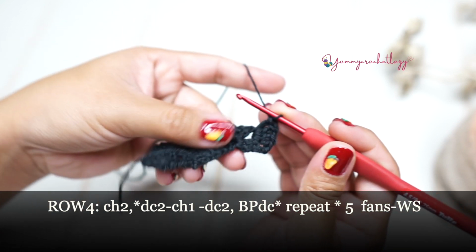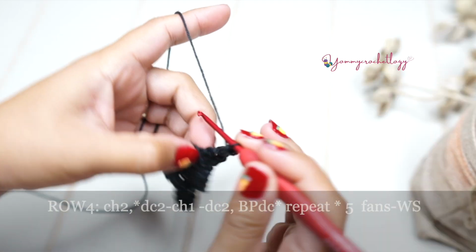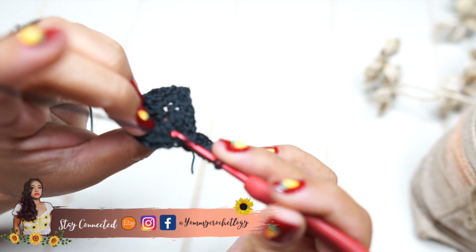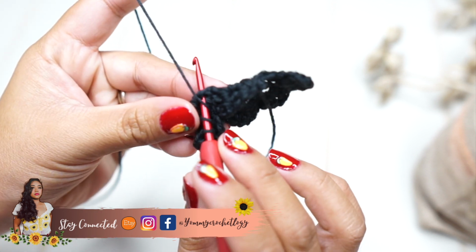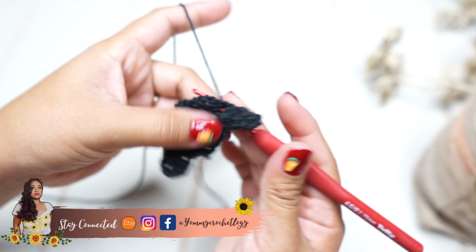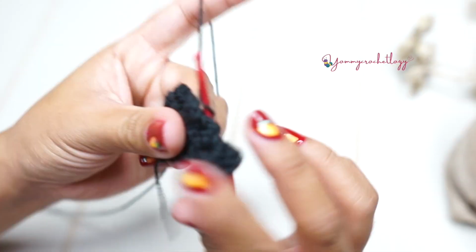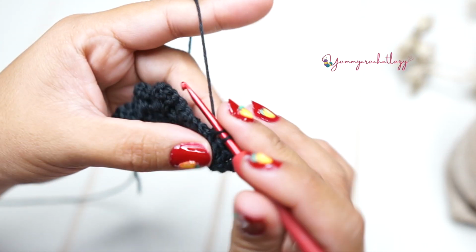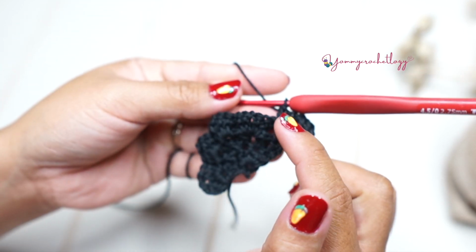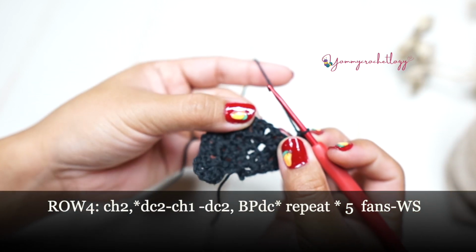So this time we will be using back post double crochet since we're facing the wrong side. So for back post, you will insert your hook into that post from the previous round. Okay, this one here. And you will make a double crochet. That's why it's back post, because we cannot see the post from this side. And again, continue the pattern into the next chain space until you have 5 fans.